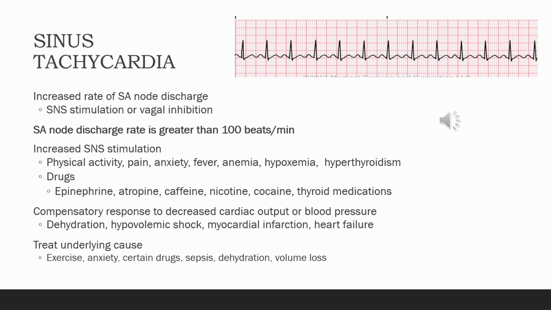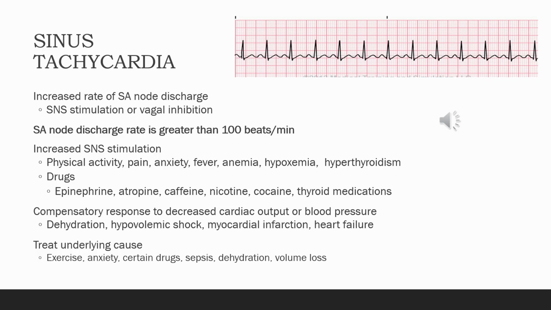So some key nursing considerations for sinus tach. We want to monitor for signs of poor perfusion, such as fatigue, weakness, and a decrease in urine output, which just means there's a decreased cardiac output, so we've got decreased perfusion to the kidneys. So we see that decreased urine output. We also want to monitor for things like hypotension and restlessness. Again, all are signs of poor perfusion.